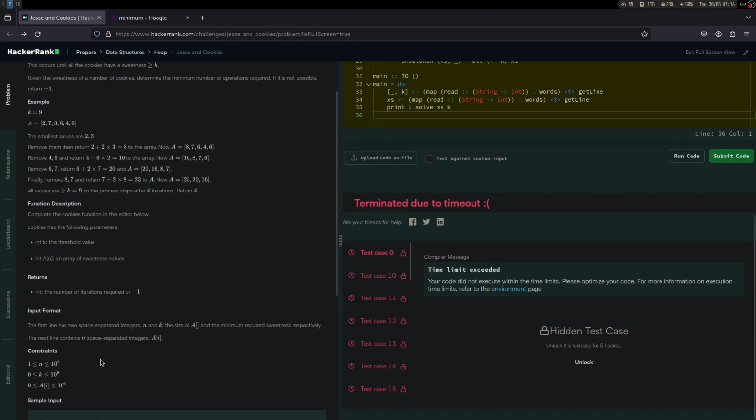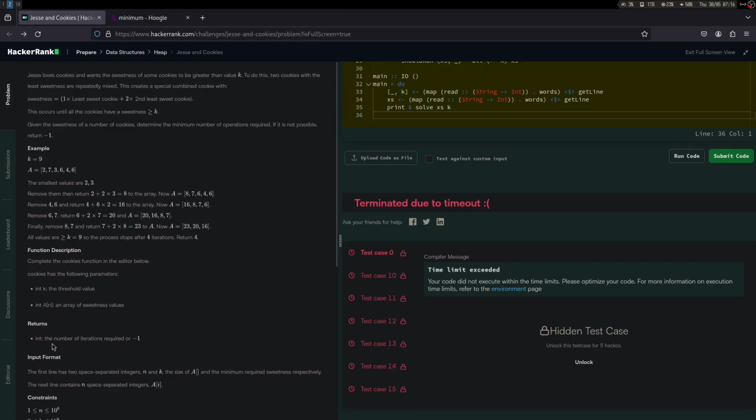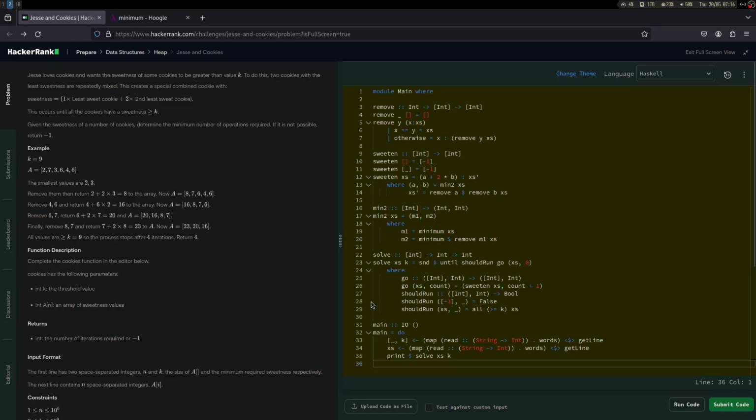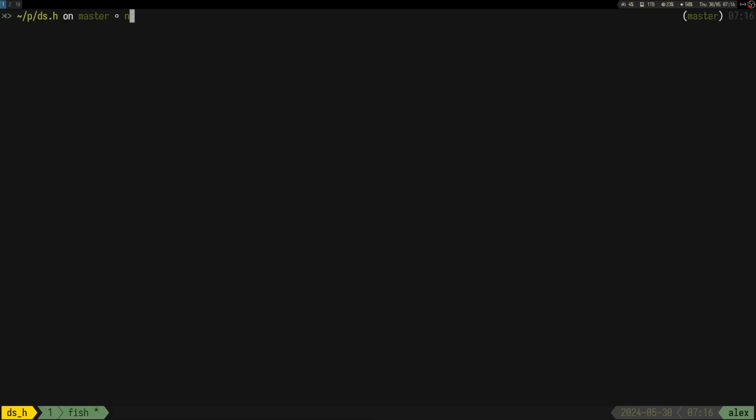So pretty sure the first test case is gonna have 10,000, or 10 to the power of 6, is it 10,000? Or is it 1 million? Numbers. So yeah, like a priority queue would be the time for, if you remember ds.h.